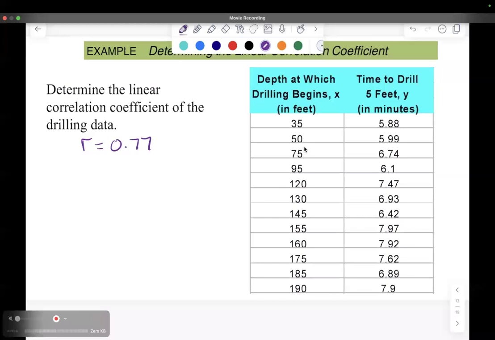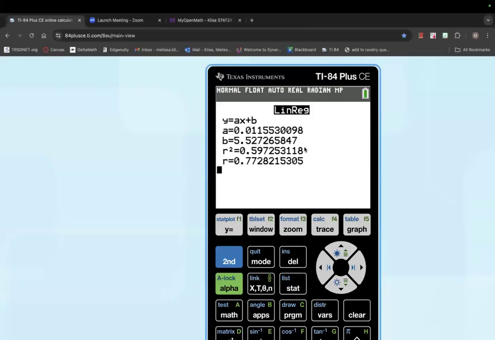I have a question on this. Okay, go ahead. Anytime that we're looking for a linear correlation coefficient on our calculator, do we have to hit second zero every time? No, that's for turning it on in this calculator, one time. You should never have to do it again unless you decided to reset the whole calculator. It is now programmed in there. Awesome. Good to know. That was a great question.